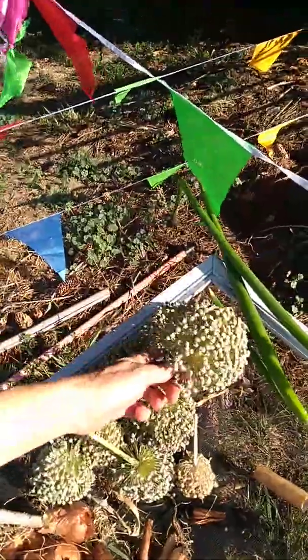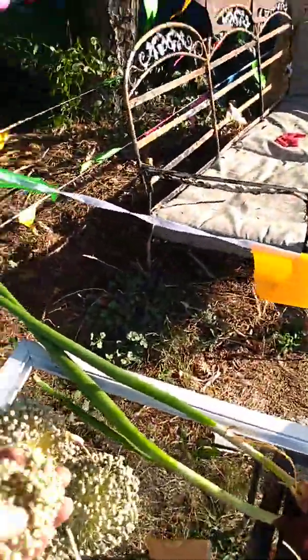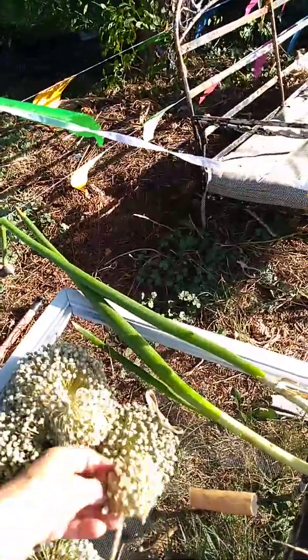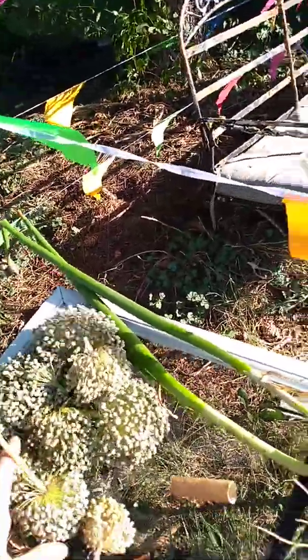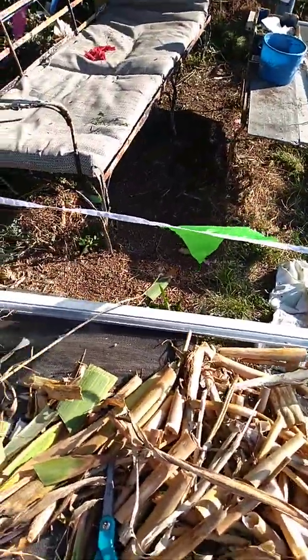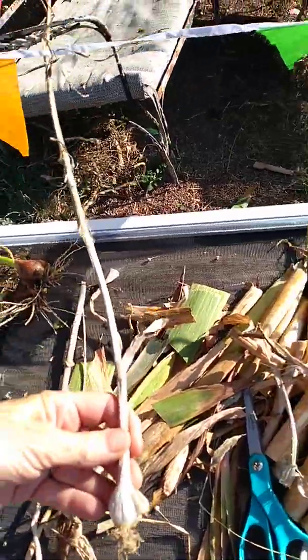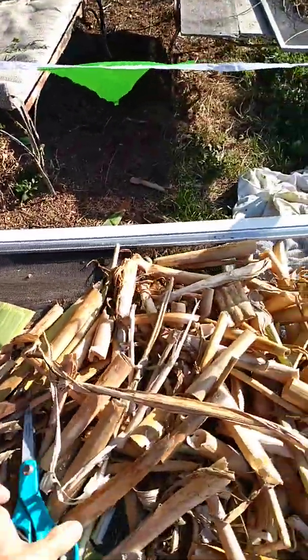You can save the seed heads and share them with your friends. I don't have much luck starting seeds. Hint, hint. All of the parts of the onion can be made into paper and dye. There's a little baby garlic right there. Get them out of the way.